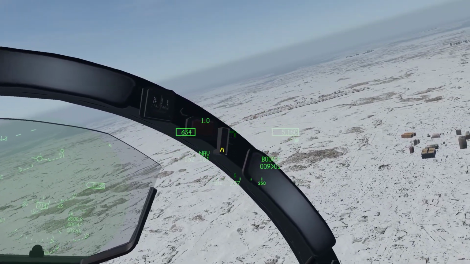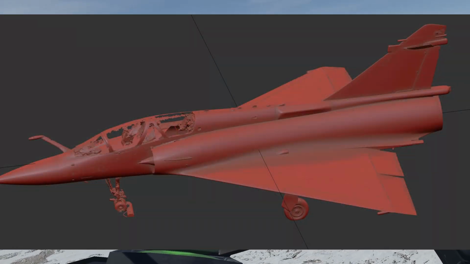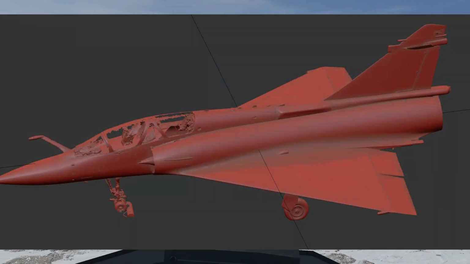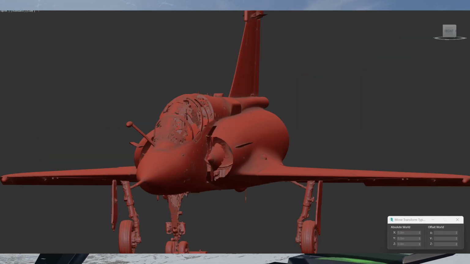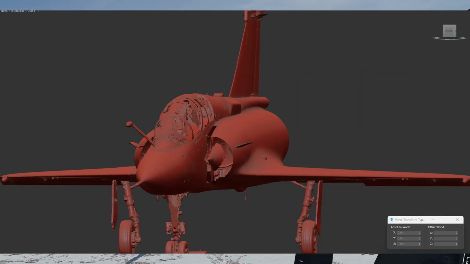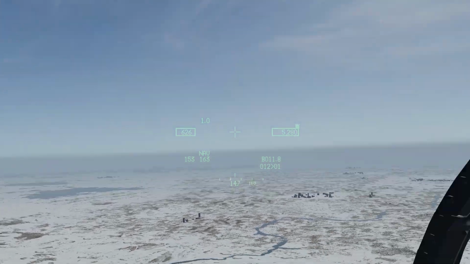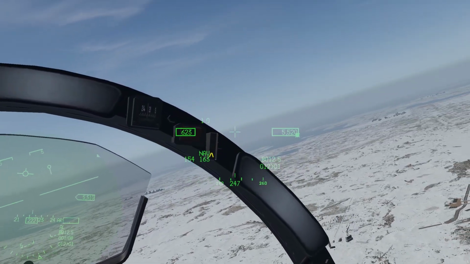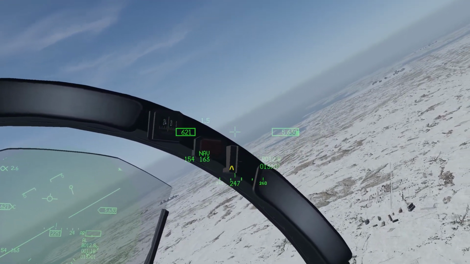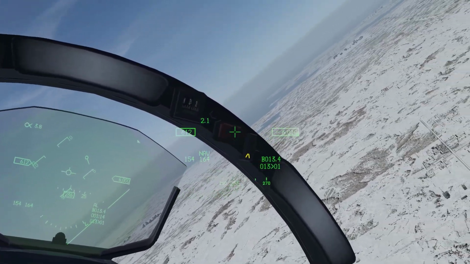But recently, Razbam posted some early images of the Mirage 2000D, but didn't give us any info about what sim it's going to be used for. It's really vague. I tried asking, but I just didn't get a response on their little Twitter page. We have no idea if it's coming to Falcon 5 or what. I'll post an update if anything tangible comes out of this.